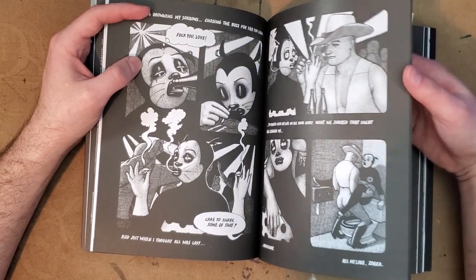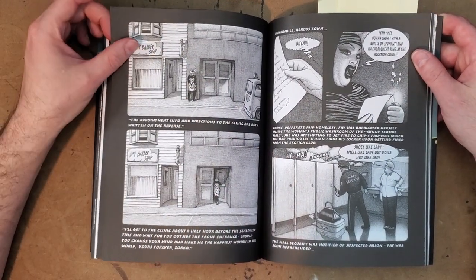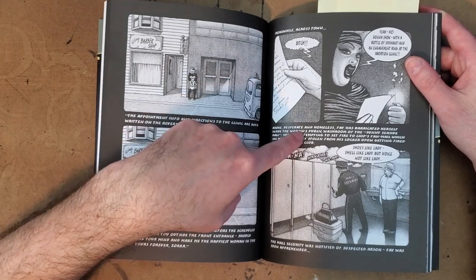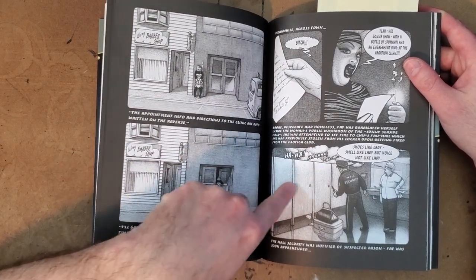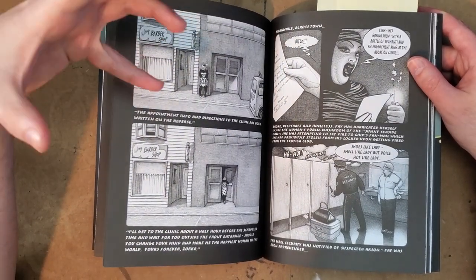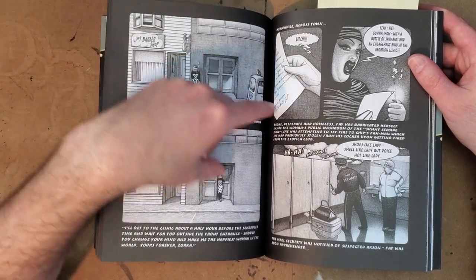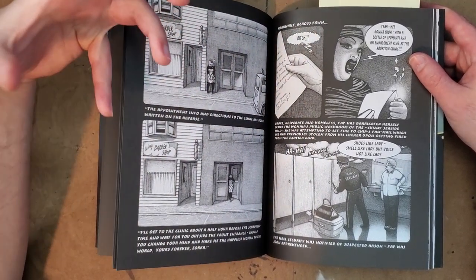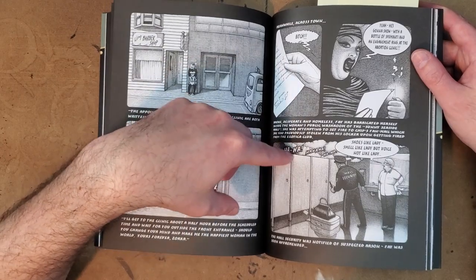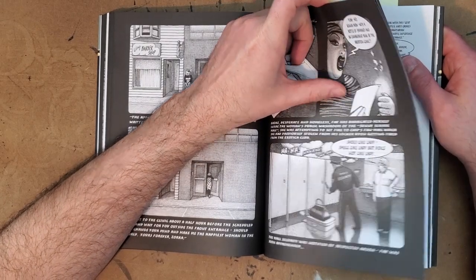This is the Chip guy that Zorka fell in love with. Here's a good example of the layers of text that Nina will put into the stuff — you have the letter that's written here, then you get the dialogue, and then you get this extra commentary as well as dialogue and sound effects. It's taking that approach — like a lot of people say in movies, you can't really get those interior descriptions that you can in a novel. Obviously in comics you can get that, but this is a way of really interspersing that in the most novelistic way I've ever seen. It's like — this is what the characters are doing and saying, let me give you some more context about what's going on in their head or what's been going on in their life, and then back to the dialogue.